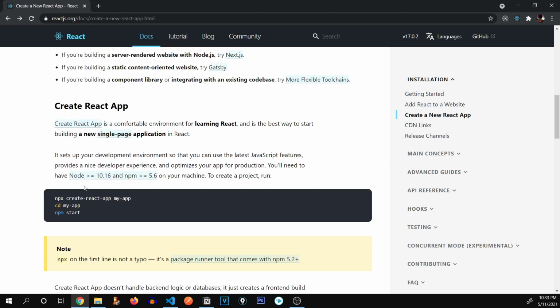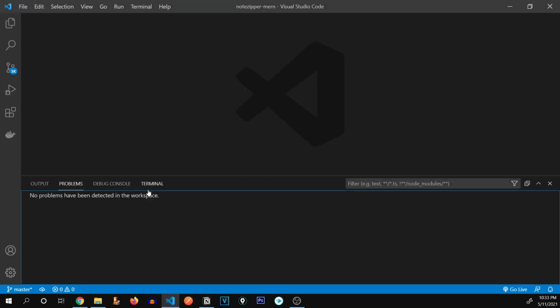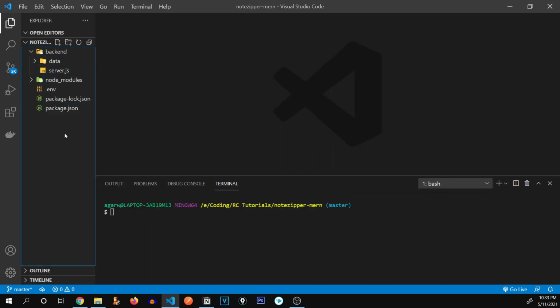As you can see over here, here's the instruction. We have to type npx create react app and then the name of our app. So let's go and try this out. I'm gonna open VS Code and go to the terminal. As you can see, I've opened the project folder that we created in the previous video, in which we created our basic web server and our basic APIs. I'm going to type npx create react app and then the name of our app. I'm gonna give the app the name front end, so that it's easier to differentiate between back end and front end.